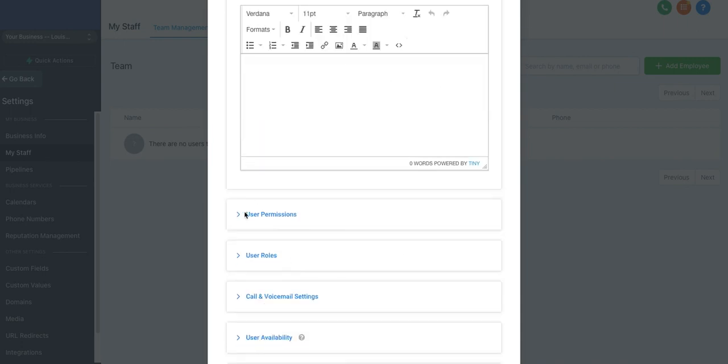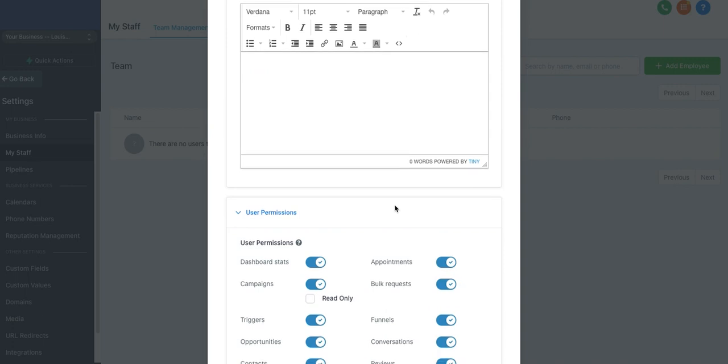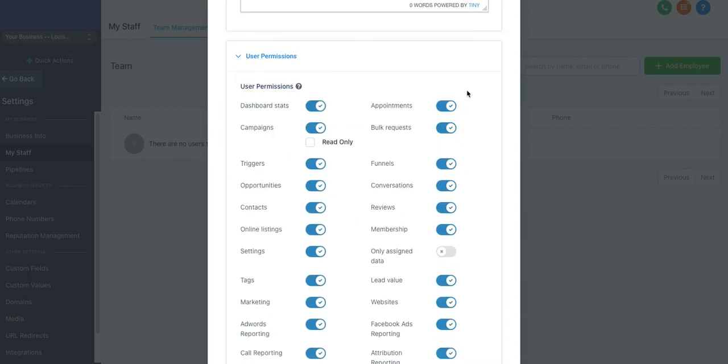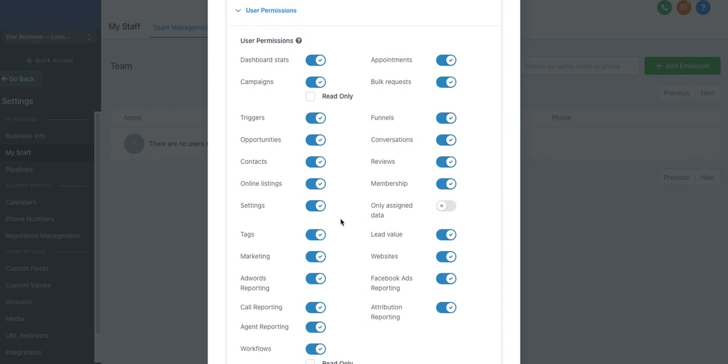Next, we've got permissions. This is where you can limit access to your staff. So your staff may not need full access to your account. And I strongly recommend that you go through and really think about these settings on what you want to allow and not allow, because you don't want your sales guys going through and messing up your marketing or your websites and things like that, right? So this is where you can limit those. So you just go through each of these and then limit them to your liking and comfortability and so forth.